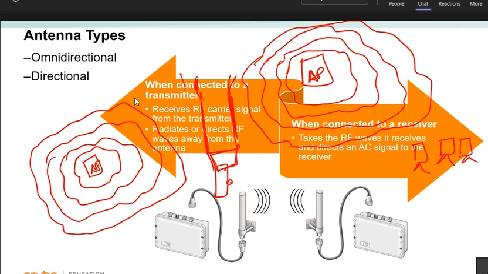Even if you are using a directional antenna to design your radio waves to move to a particular degree or particular angle, you need to understand that the way in which it traverses is in a circular fashion, right? So there will be certain radio waves which will be completely unused, but that is okay. We don't have to worry about it. That's the nature itself. We can't do anything else, right?